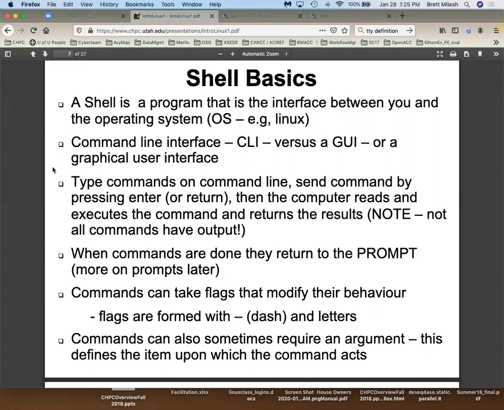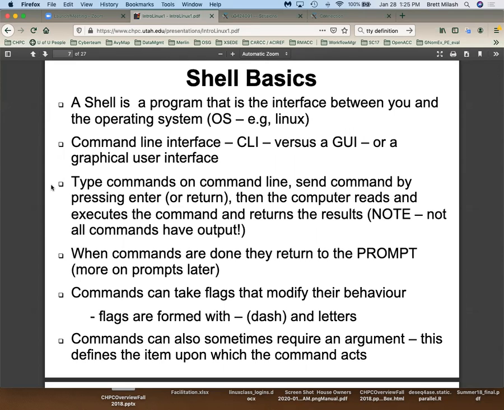Also, way back in the day when Linux was invented, the communication channels between our client computers and the machines we were working with were extremely slow, at a very slow data transmission rate. So it actually took a lot of time just to transmit the command to the remote machine. So we made the commands super short. And you'll come to appreciate what these short commands can do for you. It saves you a lot of typing.